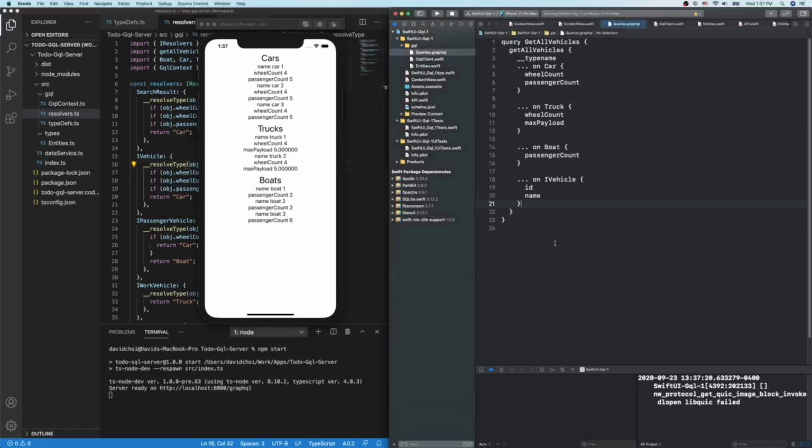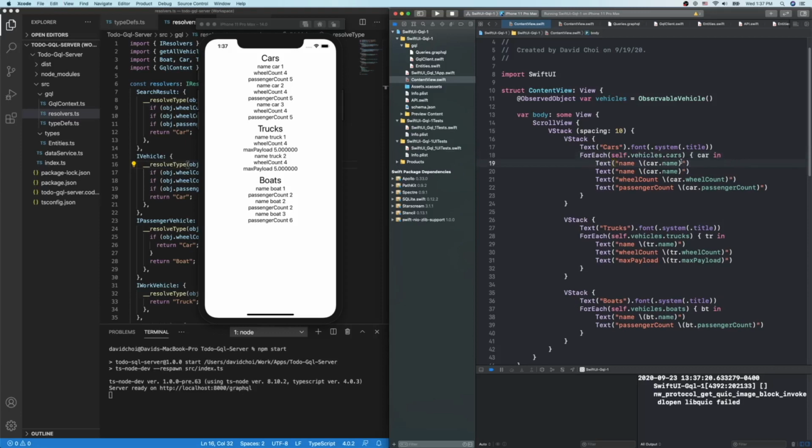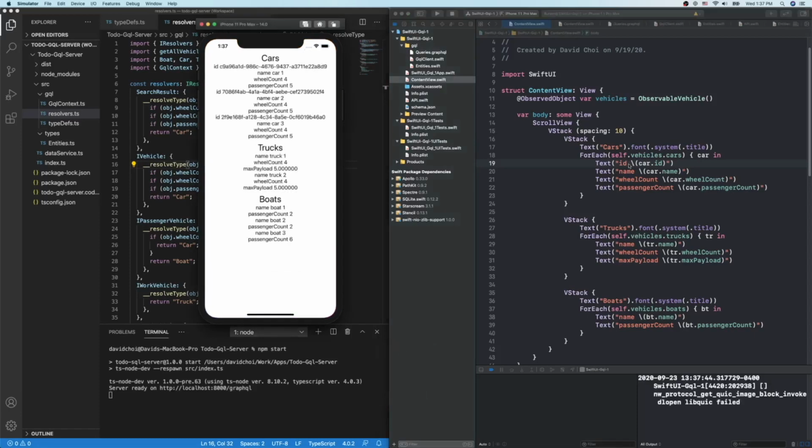And then it works. Now, just to prove that it really, really works, I'm not going to do it for the other ones. Just do it for cars. So as you can see, the ID does come in.